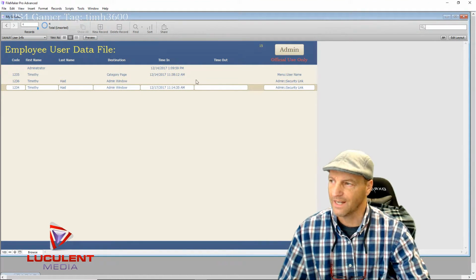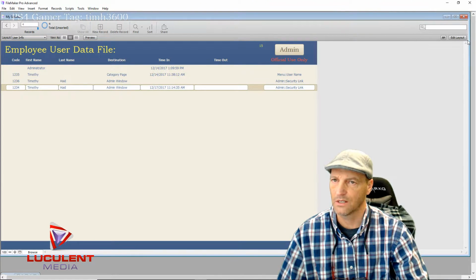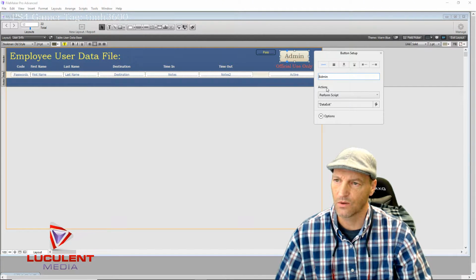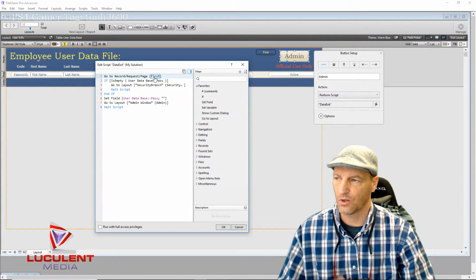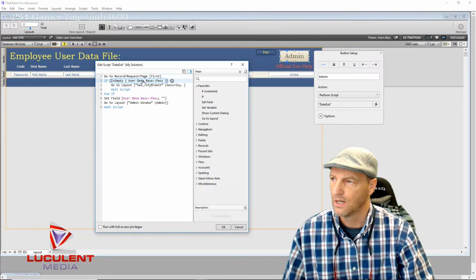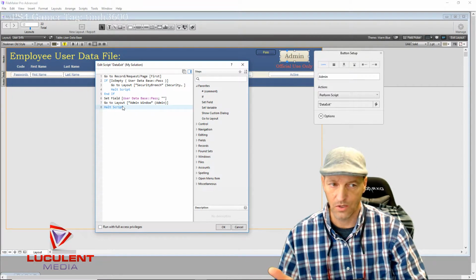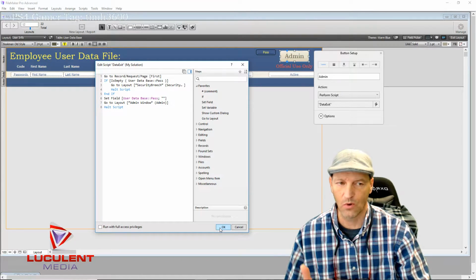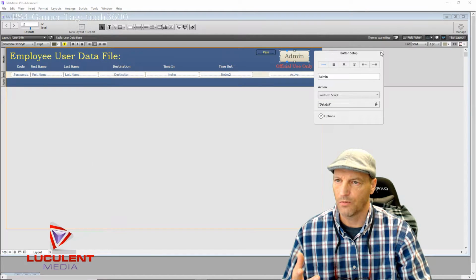So the exit on this is, when you go to the admin, let's go into this edit layout really fast. If we double click on this, it'll bring us up to the data exit file. What it says is I told it to go to the first record, and then if it's empty, go to the layout, security, go to layout, admin window, and then halt the script. But what it did was it performed a search when you push the button.